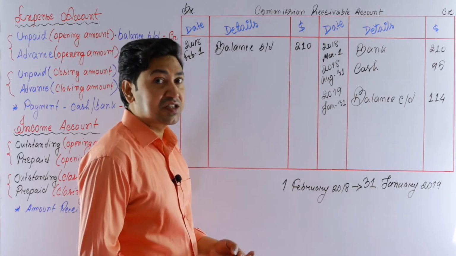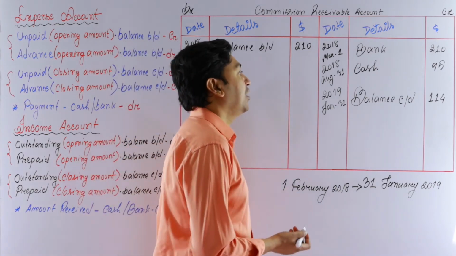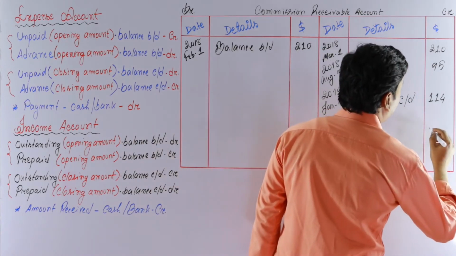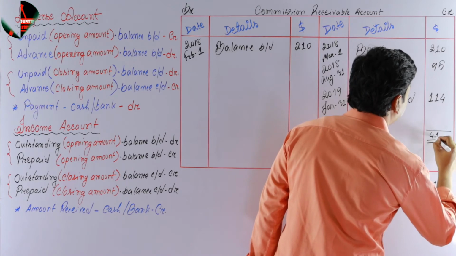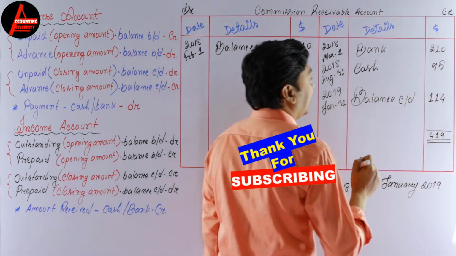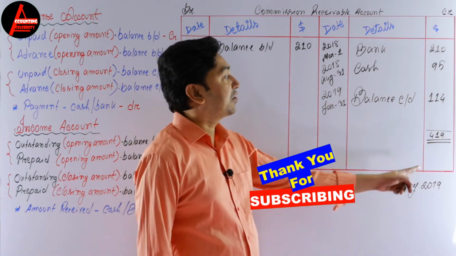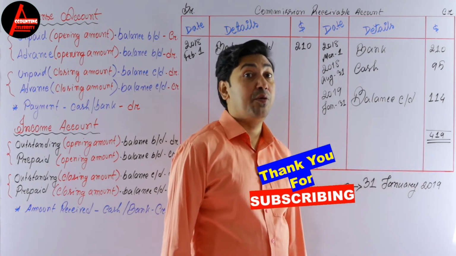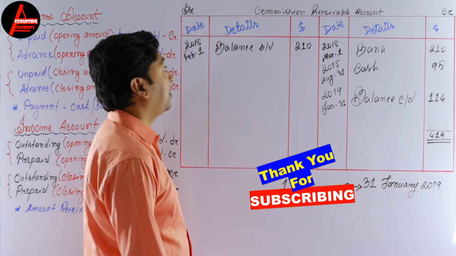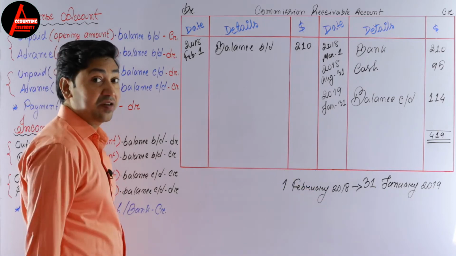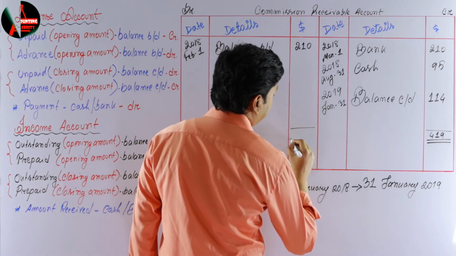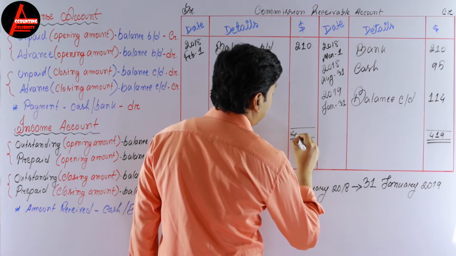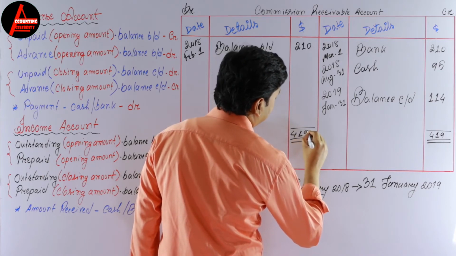Yeah, so let us total the credit column first. Okay, so if we total here, what we get? Well, if you say it is $419, you are correct. Okay, now what to do? We have to take this amount to the opposite side. Opposite side means here on the debit side. Okay, so let us write this amount on the debit side, the same amount. So we will write here $419.